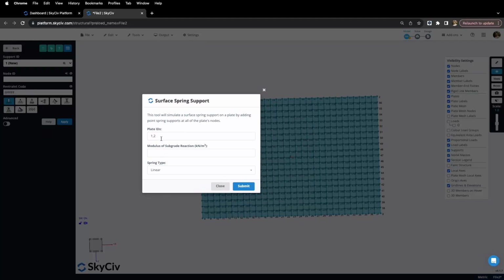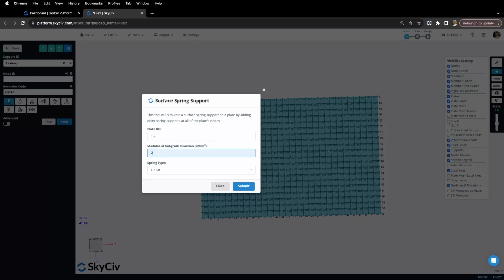So it's already selected the plates, and we've got this modulus of subgrade reaction, and that value is just a measure of the stiffness of the soil that this slab is being constructed on. And you might get that value from a geotechnical engineer, or have some engineering judgment to choose that value.